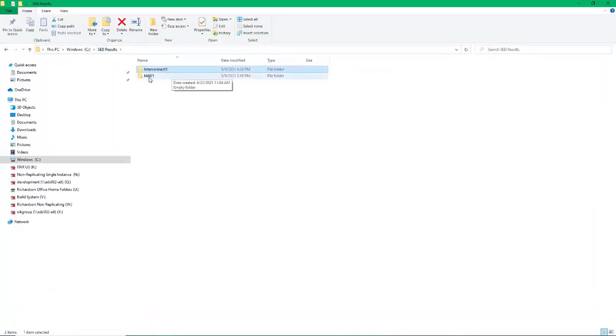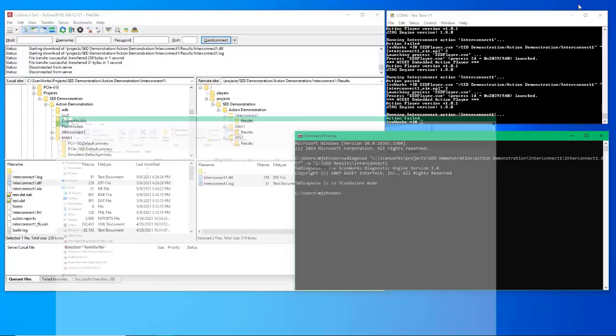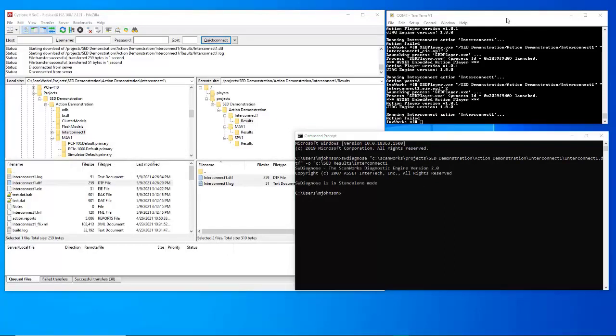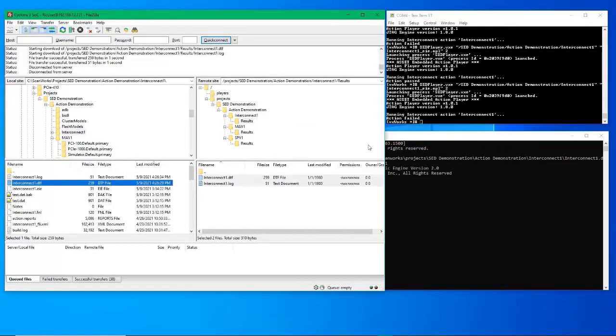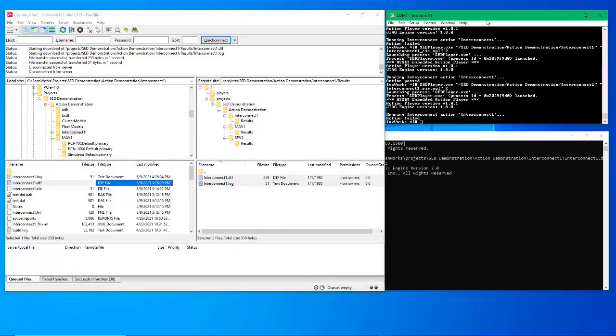Okay, let's go back up a level, and we'll run our math tests. But right now you can see there's nothing in the math folder. So we'll have some results there in a moment. So let me go here to our Terraterm window, and so now I'll run the math test using the SED player. So again, I've got those commands copied in another window, and I will paste that. But before I do, let me make sure I've got all of my switches set correctly. So we should get a passing result.